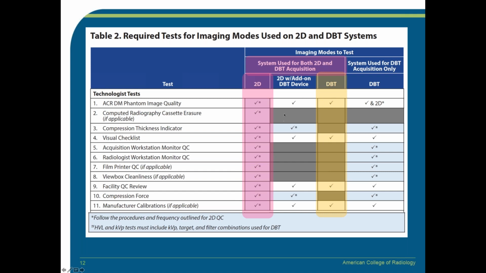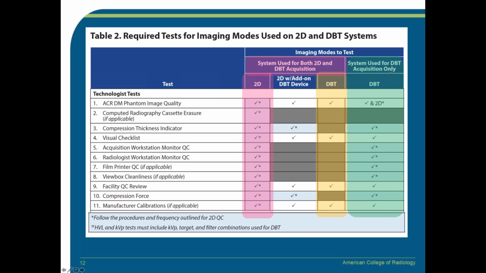pink column. So really all this is saying is that if you have a TOMO unit, you also shoot a Phantom in TOMO mode, and you do the visual checklist for the TOMO component, and that there's a QC review and the calibrations if you have calibrations. So this is an aid to make sure that you're accounting for what kind of unit you have.